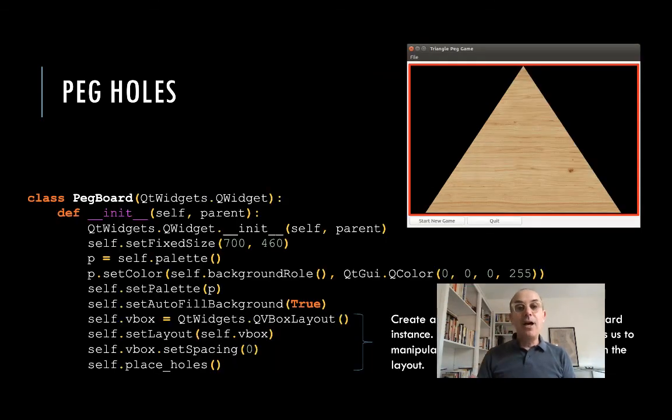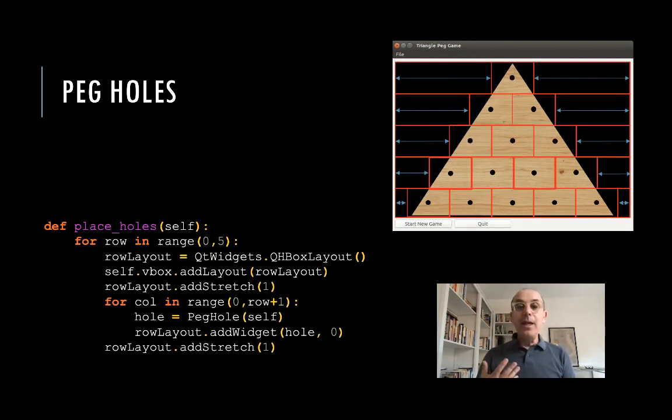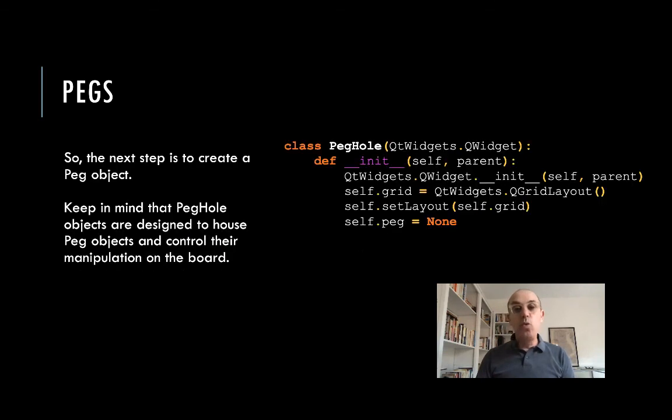The holes itself, in this case, is what I created, and it will create a vertical box layout with a definition of the setSpacing method that allows us to manipulate the margin between the widgets in the layout, and that's the code for that. In that case, I also applied the row in range and apply for loop in order for us to do that.